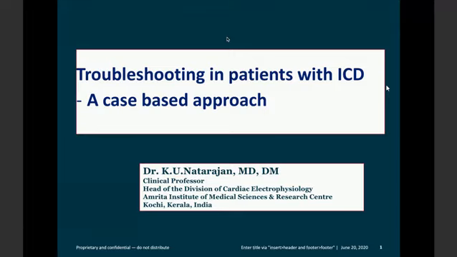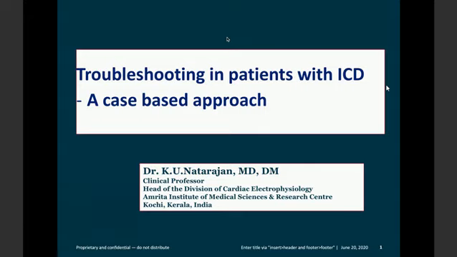Back in 2006, along with Natarajan sir. Many of you may be aware of him. He's one of the best speakers we have in the country, both in interventions as well as EP. And I used to religiously attend his talks and topics as a DM resident myself. Later, I had the fortune to work with him for almost 2 years, and he's also one of the best mentors I've ever had. So you'll see how good his talks are in a short while. And over to you, sir.